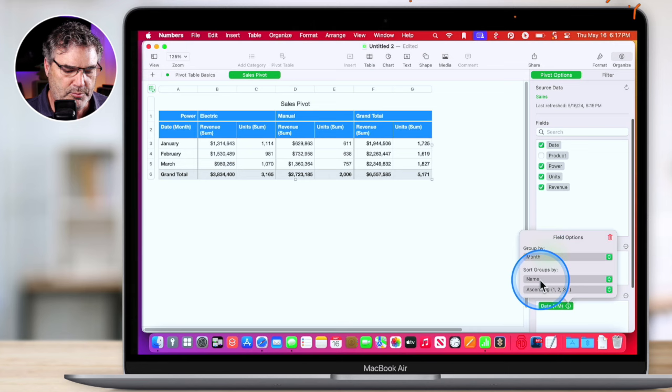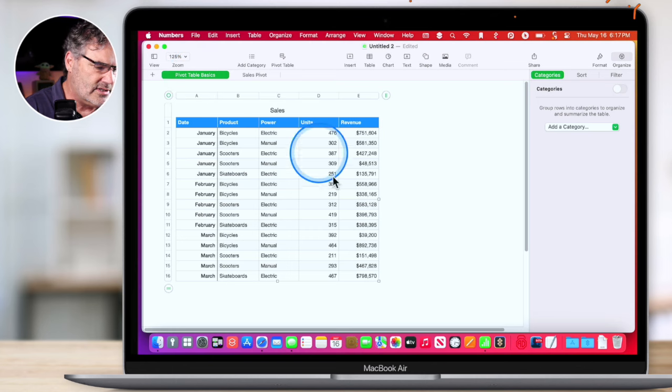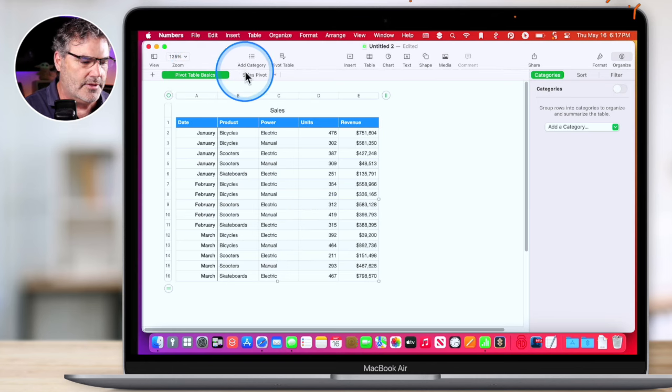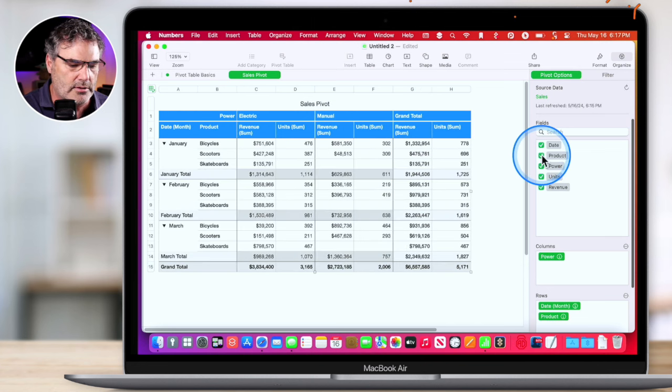So just with a couple of clicks here, I'm able to change this all around. And again, much like a chart, all this is just a visual representation of our data here. So if I add another month in here and things like that, this will reflect that. If I make a change, all this is just a representation. So I can mess around with this all I want, and it doesn't matter. I'm not going to break my spreadsheet. That's the beauty of something like this.